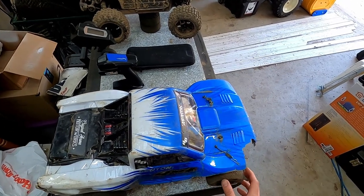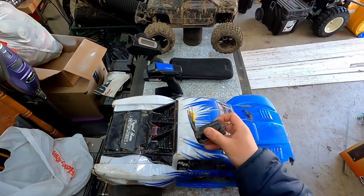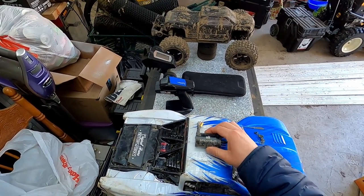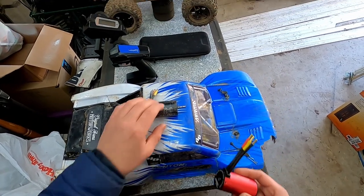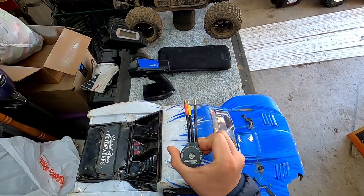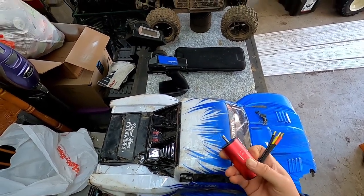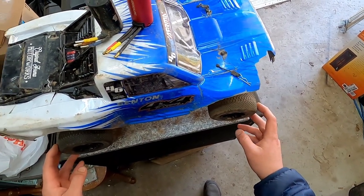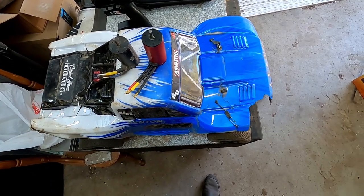We got pretty terrible runtime on the battery last time with the stock Spektrum motor and the 20 tooth pinion. We left the 20 tooth pinion in there, but we put this motor in there, the Gool RC 3670 2850 kV motor. We do a tracks lineups slash rear offset, 4x4 offset. All right, let's do this, boys.